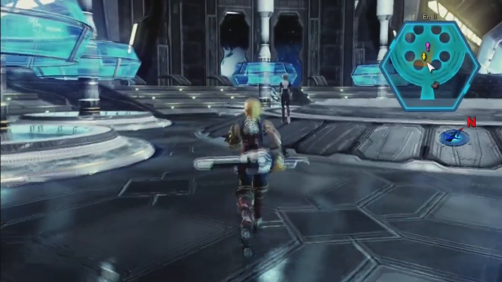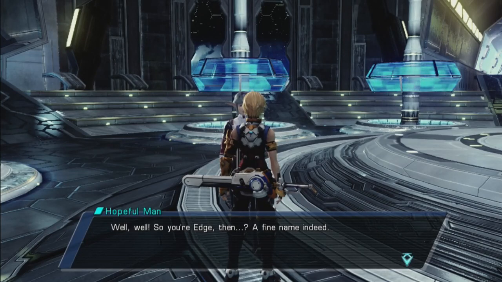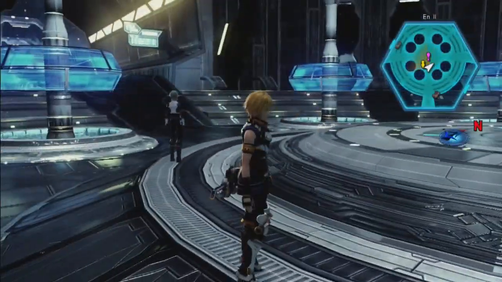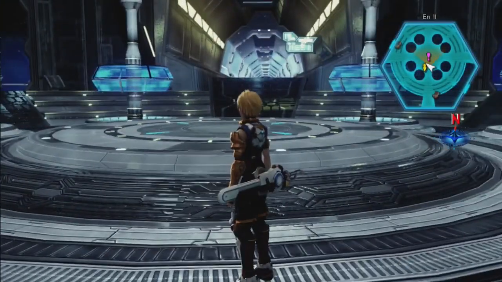There are some NPCs around here. Let's talk with the Morpheus. Well, so you're Edge then. A fine name indeed. Always keep your eyes on the prize, as they say. X is waiting for you. Oh, EX, like from Puyo Tetris? Because that guy's a loser.